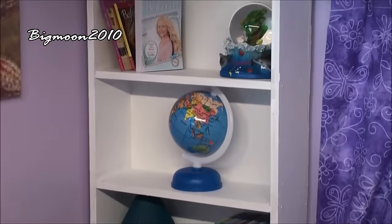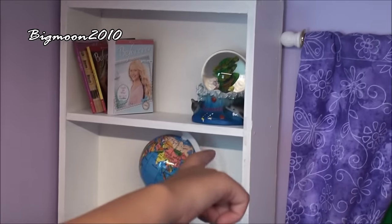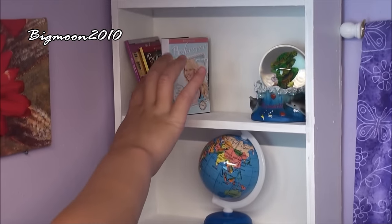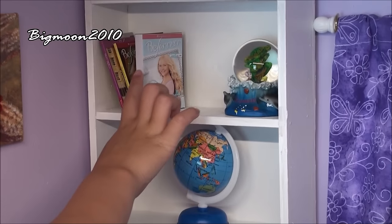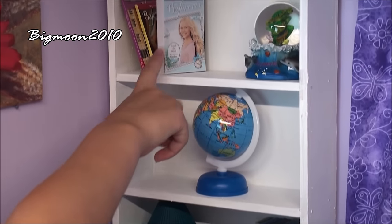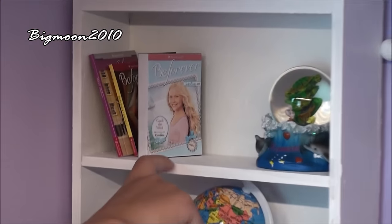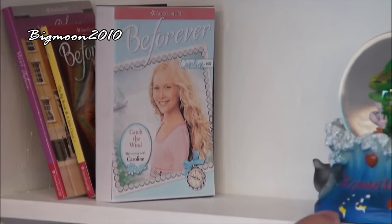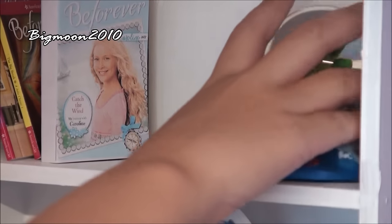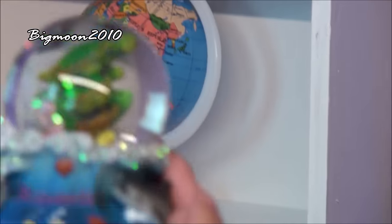Okay, over here we have a shelf that my dad made and he painted it white. On the top shelf, we have Rebecca's money, a book, and Julie's Be Forever book, and Caroline's book. And then next to the books, we have a globe that is from Hawaii. There's dolphins and stuff, and sea turtles.